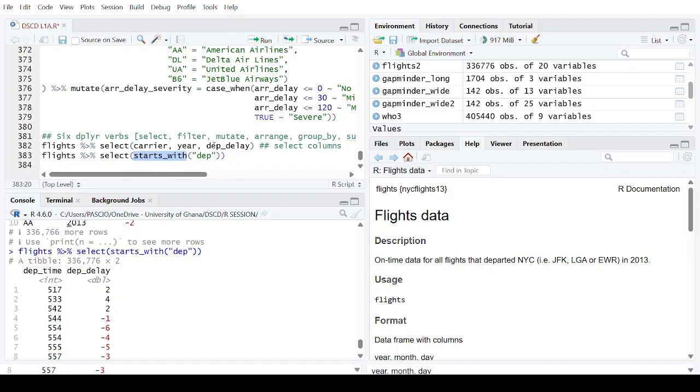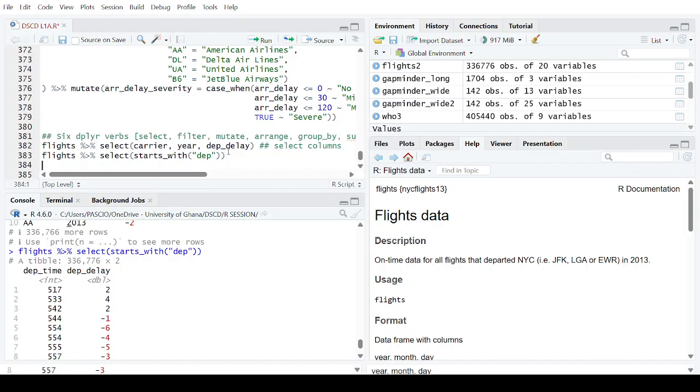If you want ends with, just replace the starts with the ends with, and so on. So if maybe you want columns that have delay, you can just say ends with or contains delay. Usually I prefer the contains so that I can further trim it down. If you make it ends with and it happens to be somewhere in the middle, it becomes problematic.